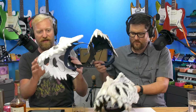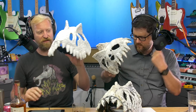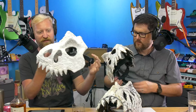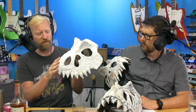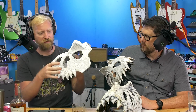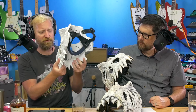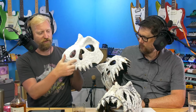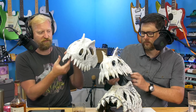This is made, our friend Cassidy turned me on to the materials with this. It's materials that cosplayers use to make armor and stuff like that. It's foam underneath as the structure, and then there's this foam clay that you can just mold and make all your shapes and cut into it and stuff. And it air dries to be really robust and really flexible. And so this is that clay foam. And then underneath the clay foam, I've got wires so that I can make it moldable if I want to make adjustments. Even the teeth are adjustable with wires underneath them. So it can suffer some damage and then get reformed.